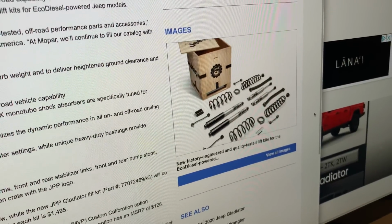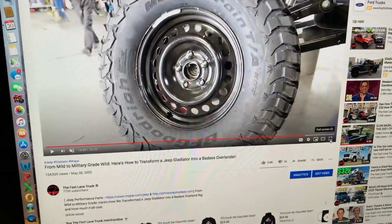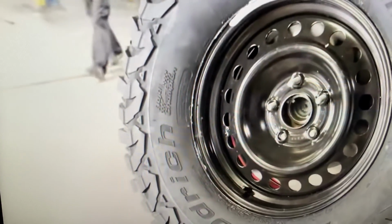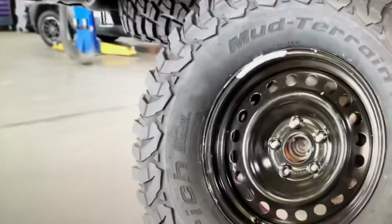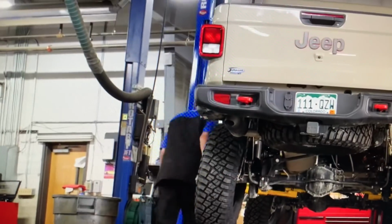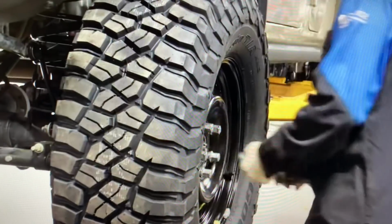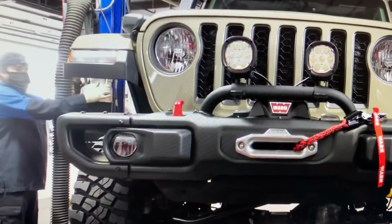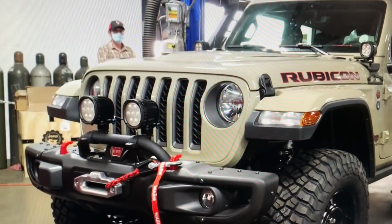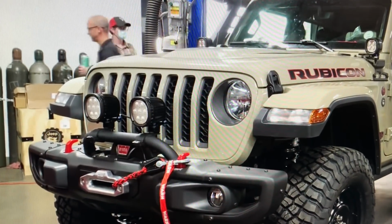And we actually have a lot of experience with Jeep Performance Parts, because just a couple of months ago, Tommy and the team have been working on our 2020 Gladiator Rubicon. And here's a little video preview or review of what we've done. We actually went to the dealer and got only Jeep Performance Parts, because it's all warranted and it was all designed to work together as a whole. So this is basically a suspension lift kit. This is a gas-powered truck that we have. It's riding on 35s. It's got lots of clearance.